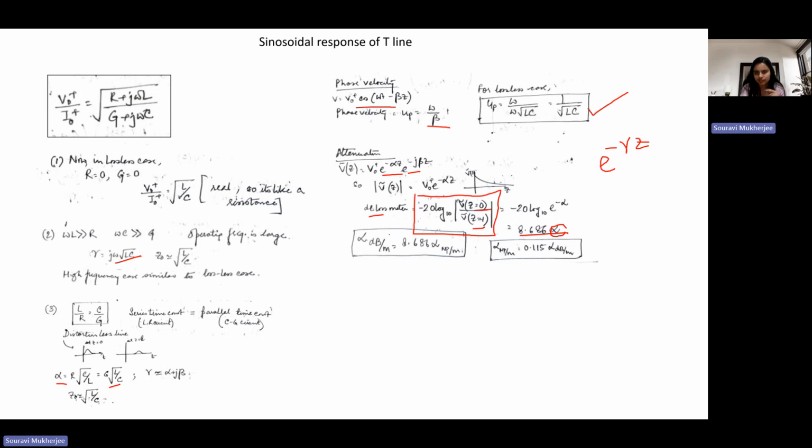So these are just conversions which can come in handy in solving questions. That's why, when you define a transmission line, you can define it in terms of dB per meter, right? So you have natural units as well, and there you have to do these conversions. That's why it's important. But basically what it is telling you is, when you have a non-zero alpha, there is an attenuation where the voltage exponentially drops as it propagates through the transmission line.